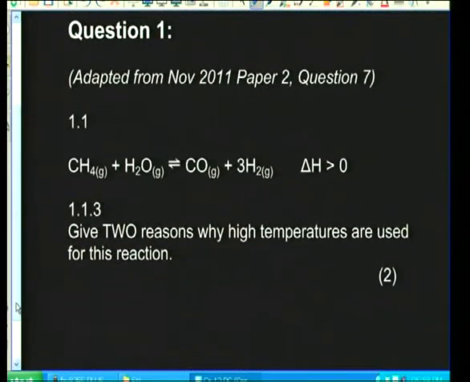Right. We now have another sub-question to this question for this reaction. Give 2 reasons why high temperatures are used for this reaction. So we're looking at possible reasons why we would want this entire reaction to take place under extremely high temperatures. Well, this links to 2 chapters. Firstly, it links to chemical equilibrium. But before that, I'd like us to link into the idea of rates of reactions. And you've probably studied a chapter on rates of reactions and know that a reaction will take place faster if there are higher temperatures.